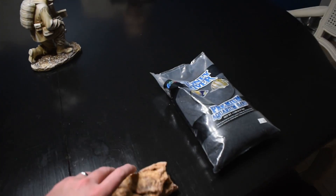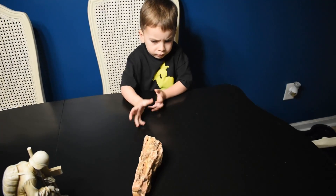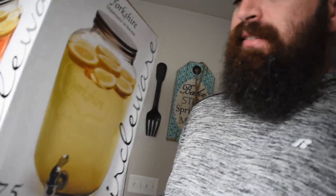All right guys, so we are back. We got Mini Unconventional here who's going to help us set this thing up. We got the dragon stone and there's the sand. Here is the actual container — this thing is 7.5 liters, which equals out to 2 gallons of water. It's actually late at night, the night before we're leaving to go to Dallas, Texas tomorrow morning. So we're spending some time with little man here before me and Miss UA head out. Let's get this thing set up.